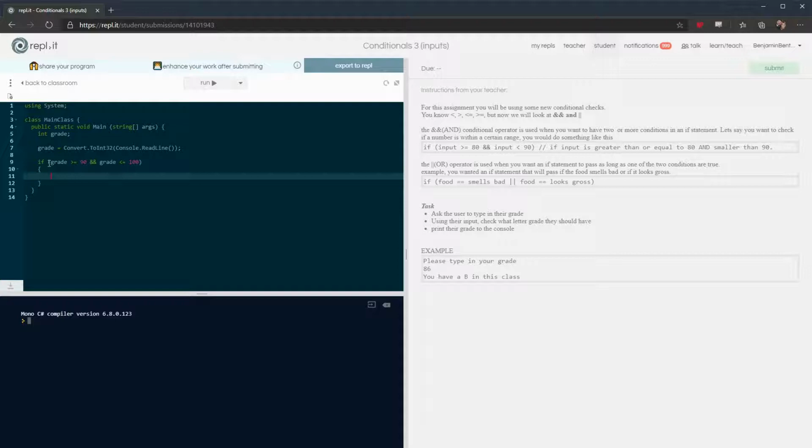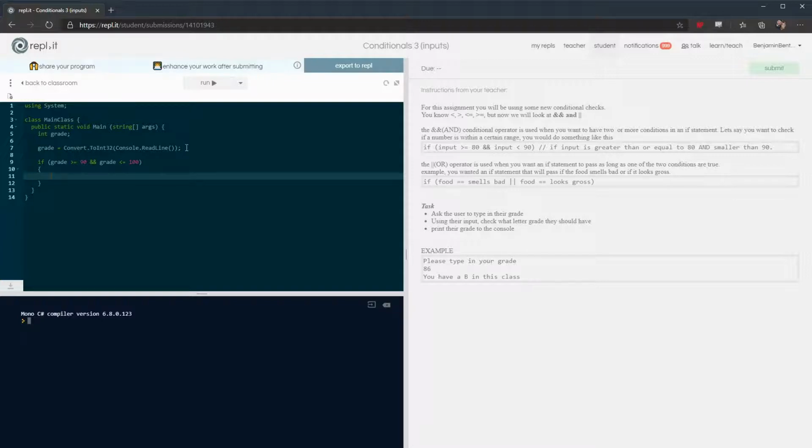So this says if grade, and then the condition, and then we have also an if grade condition. So it's just an embedded if statement. That's what I call them.